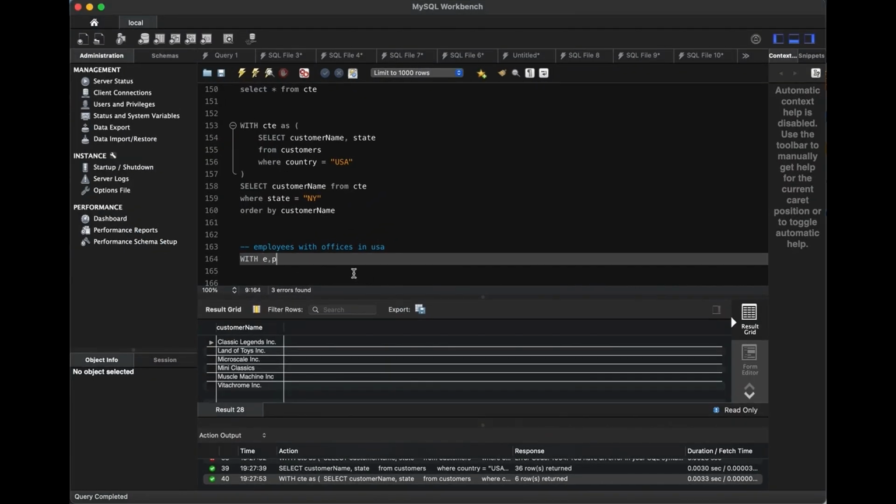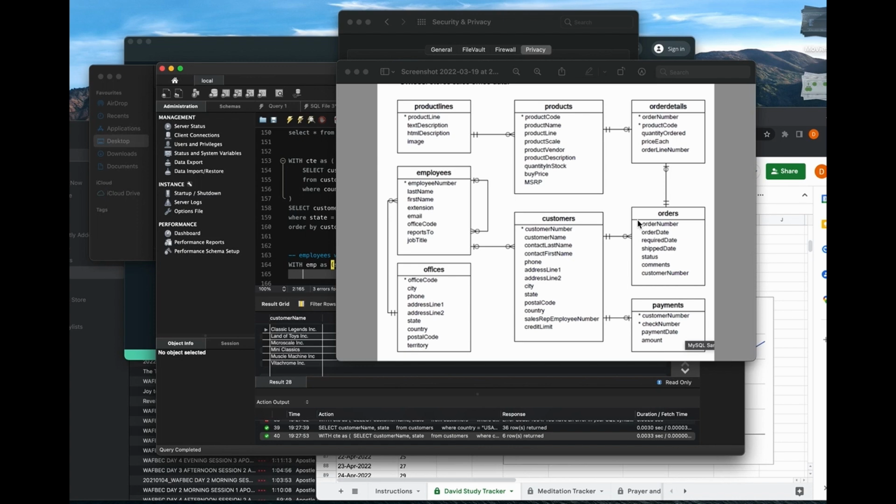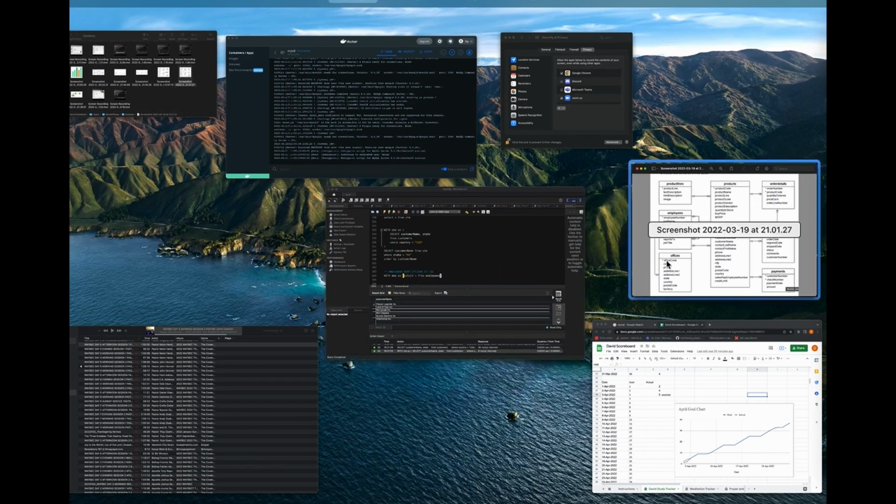With emp as select star from employees, then a comma, and let's call these offices as well.